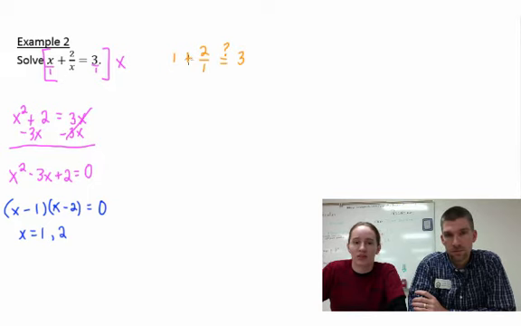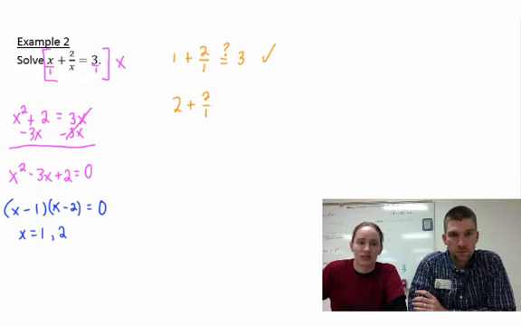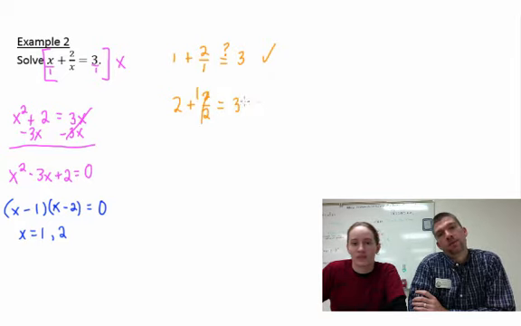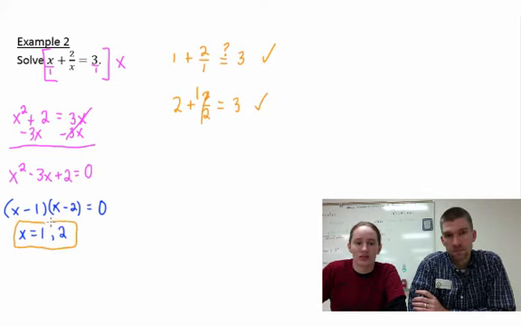All right, so I have 1 plus 2 over 1, which is 2, equals 3. That one's good. And then 2 plus 2 over 1. No, just kidding. That's not how that works. That should be 2 plus 2 over 2. Yeah, my bad. I forgot what I was plugging in. Equals 3. Well, 2 over 2 is 1. 2 plus 1 is 3. So that one also works. So both of these are answers. Just because you get 2 answers doesn't mean that one of them will always end up not being one.